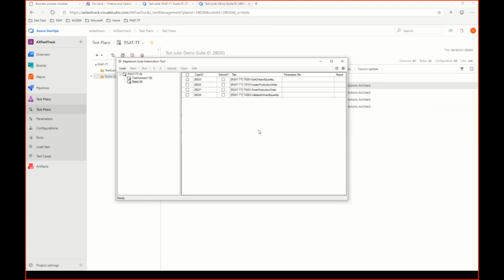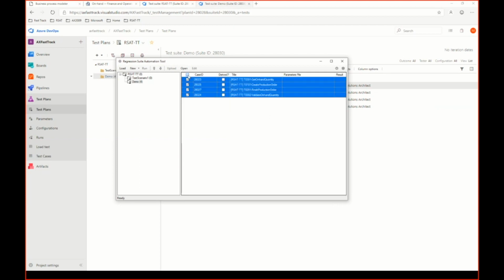Next step that I need to do is after I have my test cases, I need to create artifacts for them. So I'm just going to click here for all of them, and I'm going to create new, generate test execution and parameter files. Basically, what I'm doing is I'm getting an XML file from the recording. On the test machine, we're going to make a C# file out of that, and from the C# file, we're going to compile it, and we're going to have a DLL file that we can execute after that.